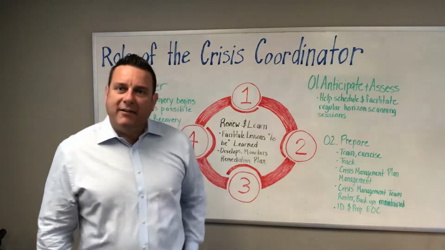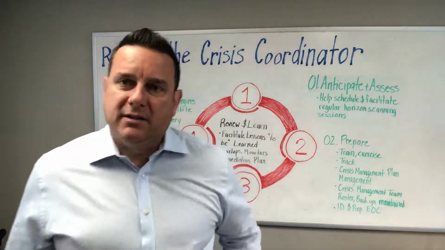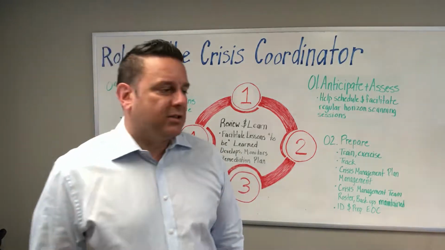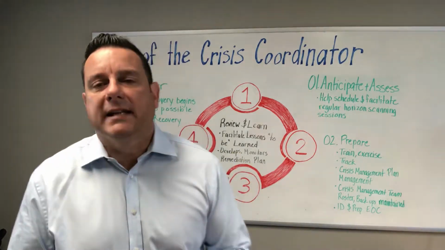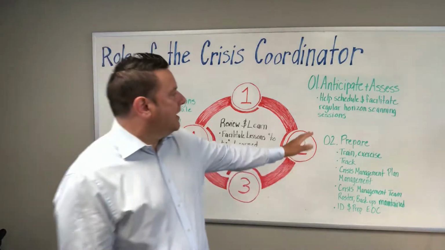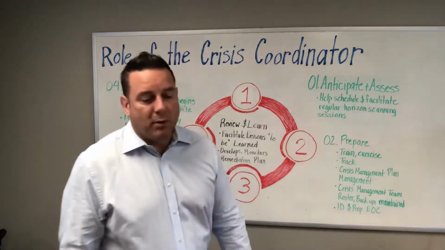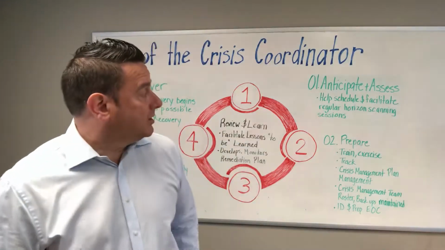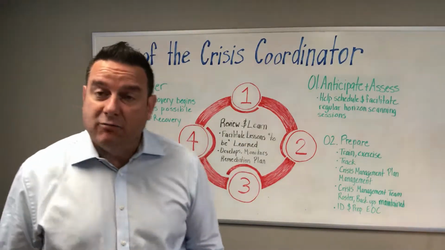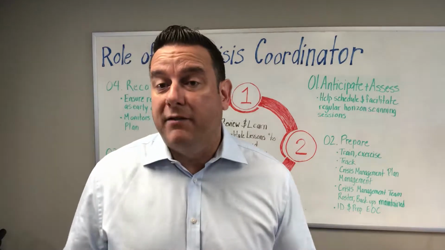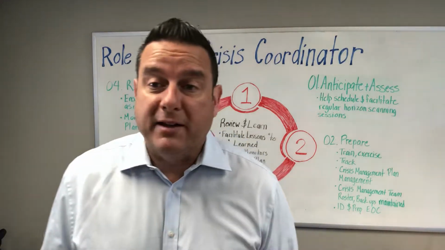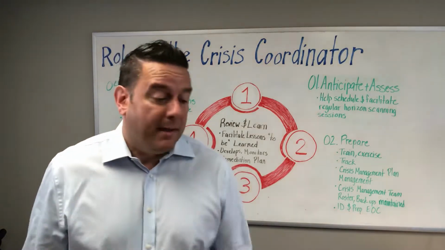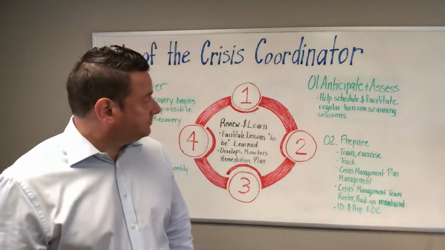One of the first areas for the crisis coordinator to facilitate and manage is the horizon scanning process. So bringing the cross-functional team together on a regular basis and helping facilitate that process. Quarterly is a good time frame to do that, every quarter. And so horizon scanning really is looking at the various risks that we may be faced with. It's looking at a variety of different things that may impact us as a crisis team.